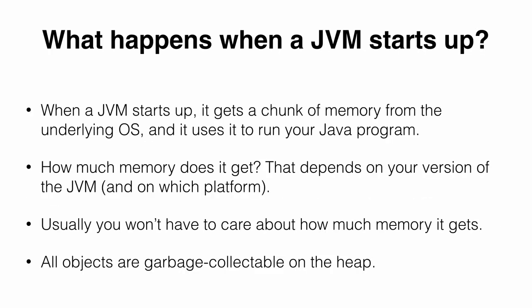So what happens when a JVM, a Java virtual machine, starts up? When a JVM starts up, it gets a chunk of memory from the operating system, and we allocate a piece of memory for our particular Java program. How much memory do we get? It all depends on the JVM and which platform we're using, which operating system.